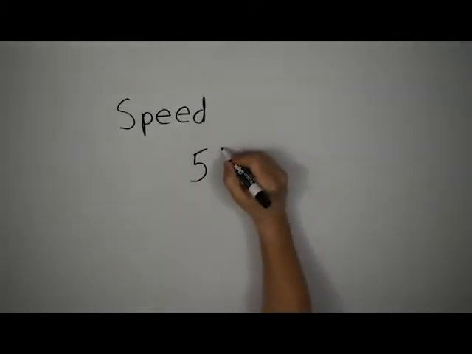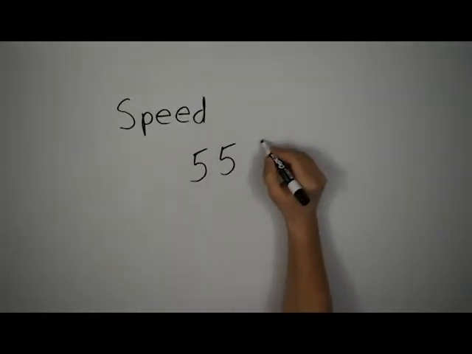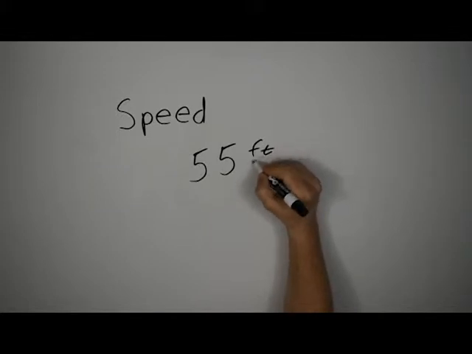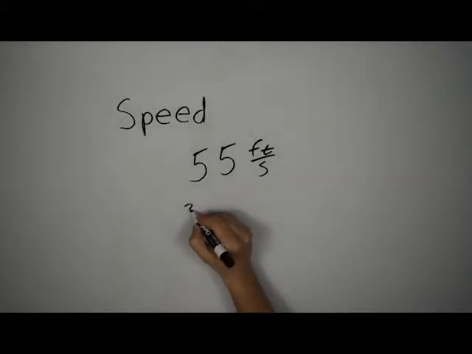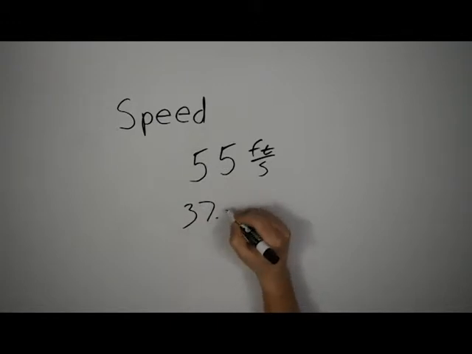Step 1 of the aerodynamic design is going to be to select the operating speed of our aircraft. This is one of those spots where our constraints are really going to help us out. If you remember back to video 1, one of our constraints was that we had to fly relatively slowly. So I selected 55 feet per second as my maximum operational speed. And that's 37.5 miles an hour, or thereabouts at least.